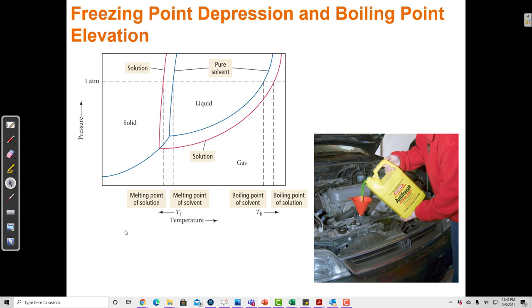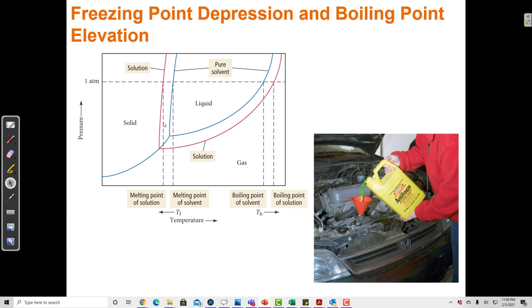So another colligative property is called freezing point depression and boiling point elevation. So a solution has a lower freezing point than a pure solvent, and it also has a higher boiling point than a pure solvent. So adding a solute to a solvent seems to stabilize the liquid state, because the freezing point goes down, so it's going to be liquid even colder than it otherwise would be, and the boiling point goes up, so it's going to boil later, so it's going to be a liquid for even longer than we think that it otherwise would be. So adding a solute to a solvent, making those solvent-solute interactions seems to stabilize the solvent and stabilize the liquid form.